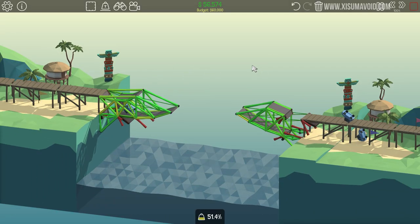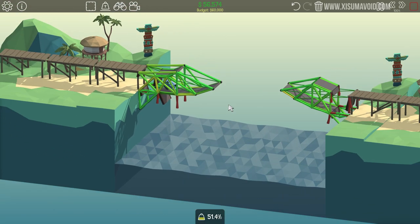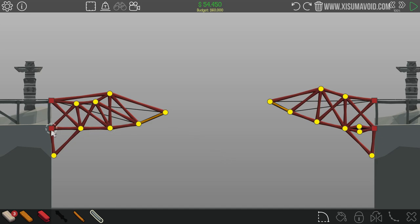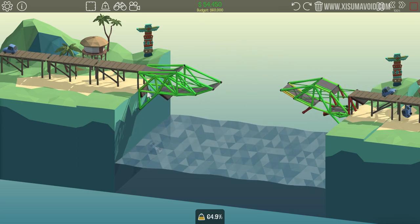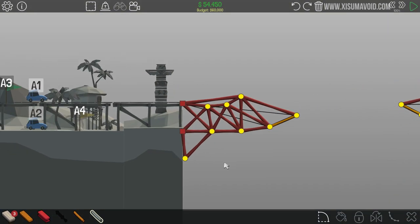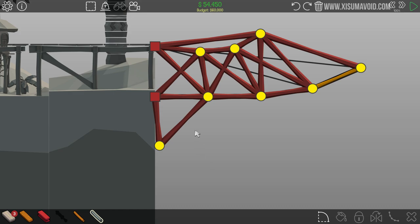Right, everything sort of goes to the correct destination with the exception of that one there. So we can get that to land a little smoother. We might have done this, although of course the bridge gets broken. It sort of boils down to one factor, which is this bit right here, and I can't seem to get it to stop from breaking. So watch this car here, it's the one that doesn't make its destination, and it's because of that little bit right there. Now if I change this drastically, it may mean we end up rebalancing everything, but I do believe it's the support of this little bit right here. And I'm not sure what to do.